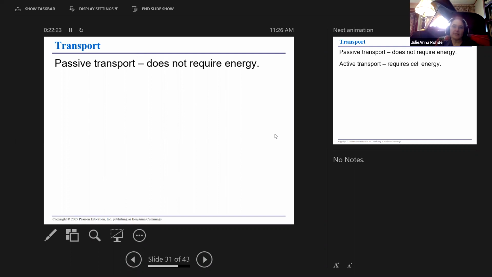So we have passive transport, which doesn't require energy. As long as you're going from high concentration to low concentration, you're going to have this passive transport. It's not going to require any energy. It's just going to go with the flow. I talked about how some things can get in the way of that. If you've got a charged particle, it could get caught in the tails of the phospholipids. So we have some other mechanisms.